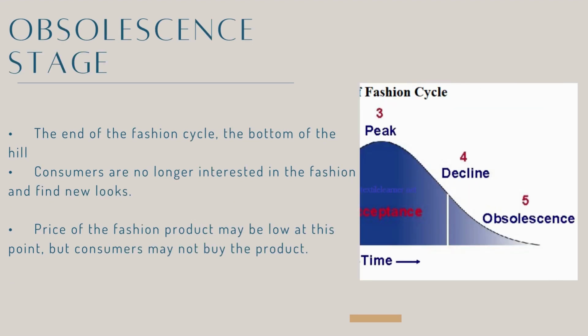Now, the last stage is obsolescence. This is the end of the fashion cycle, the bottom of the hill. The consumers are no longer interested in this fashion and they look for new looks or new fashions. The price of the fashion will be very low and the consumers may not be interested in buying it.